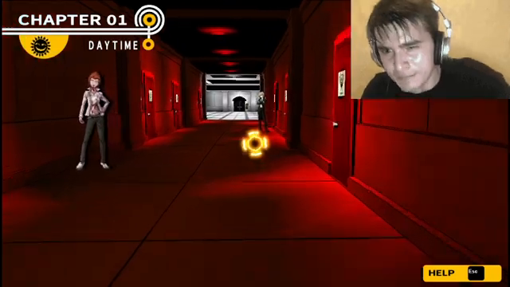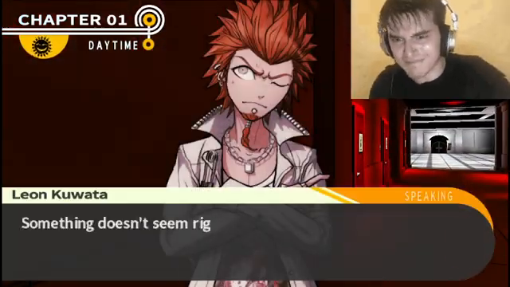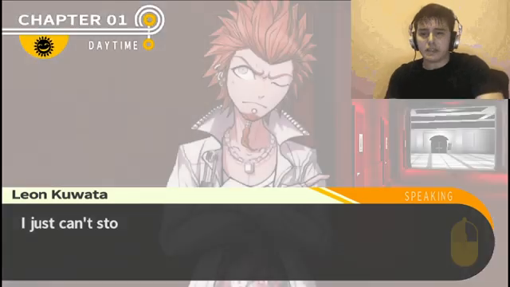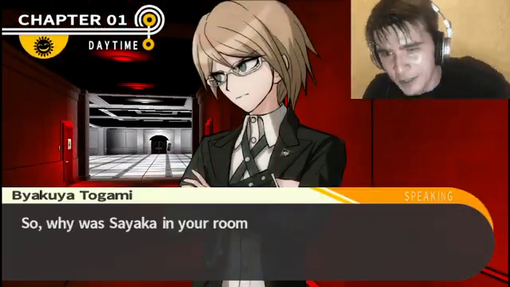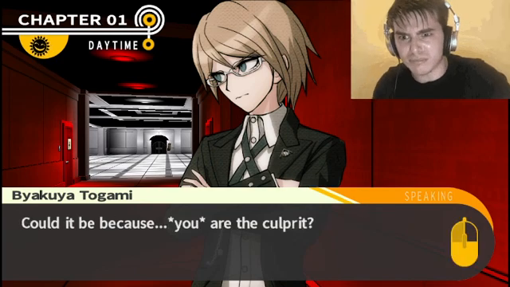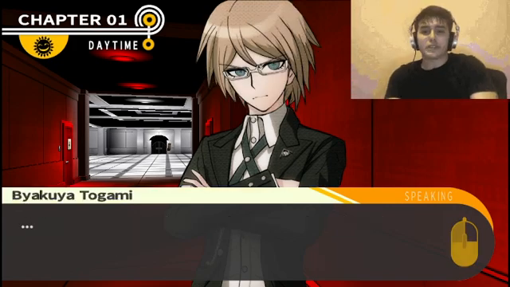Yeah, look, he has a white shirt. Something doesn't seem right. The Monokuma file said Sayaka was killed in your room. I just can't stop thinking about it. Could it be the nameplate? Oh, you were in the hallway. Strange. So why was Sayaka in your room when she was killed? Could it be because you are the culprit? No, you've got it wrong. Sayaka and I switched rooms last night.